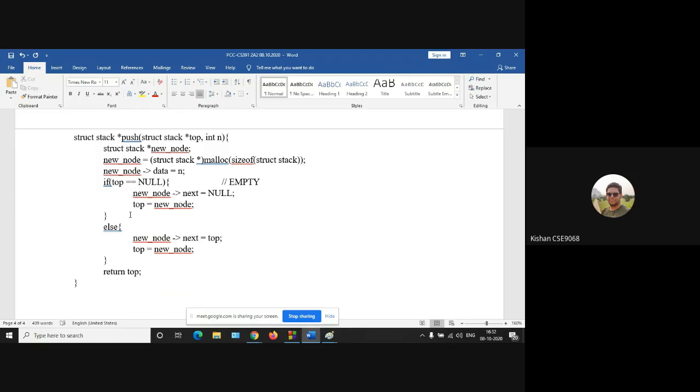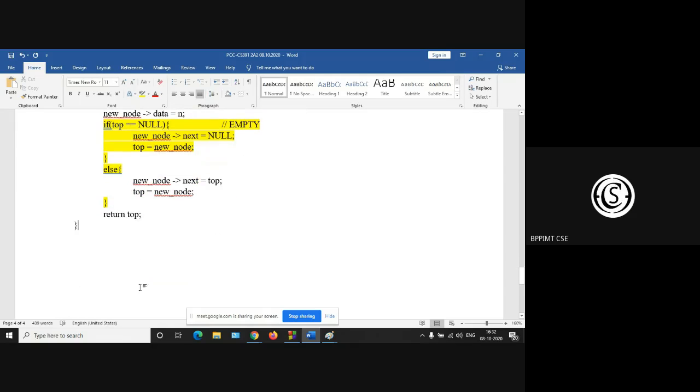So why are we checking in insertion, pushing? Okay, you can skip this line. Now is it fine? Yes sir. New node next is equal to top and top is equal to new node. Now how to delete?